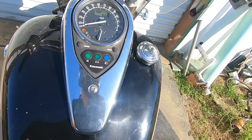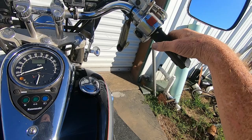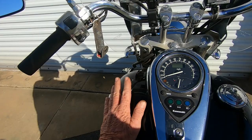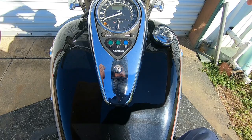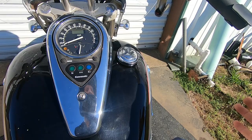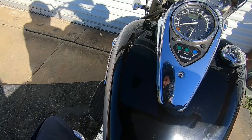Motorcycle up to 90, I don't want them butterflies restricting the air coming into the motor. It might have some hesitation, but from what I felt just now riding this bike, I'd rather have it the way it is right now. I mean, that is just me. Now, there's some people say, oh, you got to have perfect throttle response and all this other stuff. And yeah, I agree with them. I don't disagree. But I'm just saying, as far as it goes for me, I think I'm going to leave them butterflies out. I don't think I'm going to put them back in.